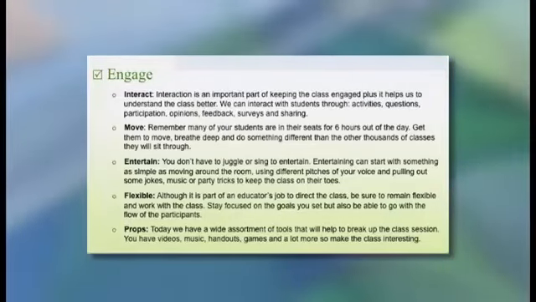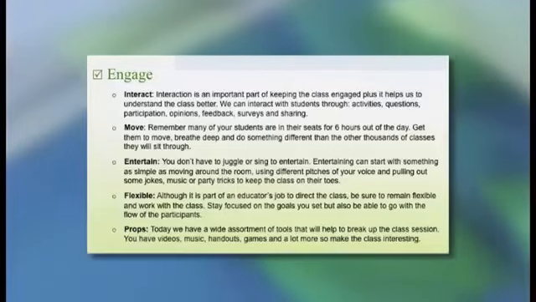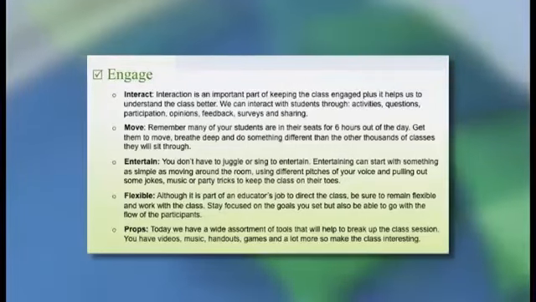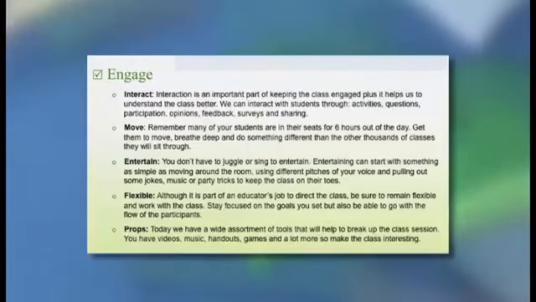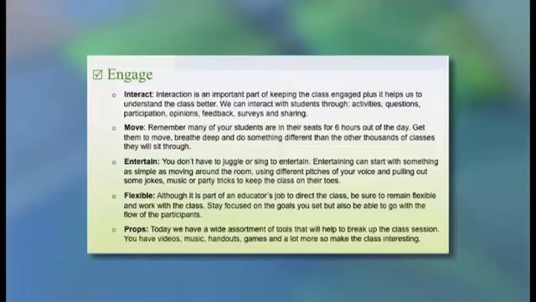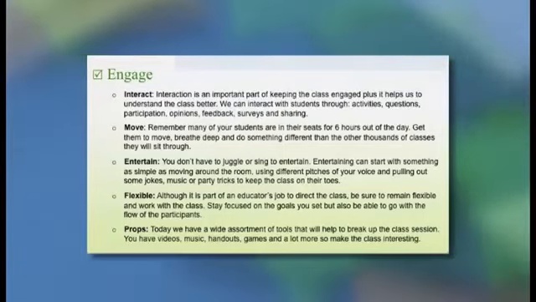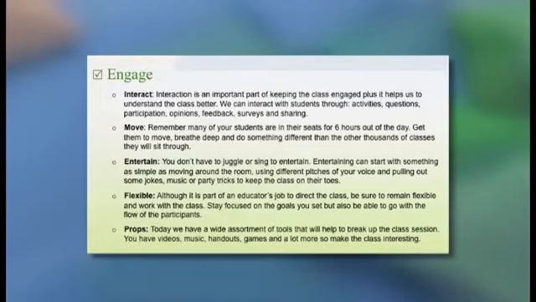Staying flexible is an important aspect of leading a class. That's important for the engagement because when you're too rigid with that or with what you want to teach, sometimes the audience will feel that. Or when you want to push through and make sure you cover everything in the presentation, sometimes your audience feels that also. And if they feel that way, they can't interact with you.